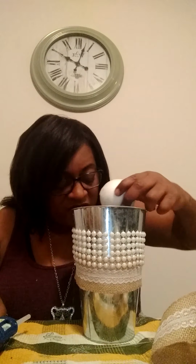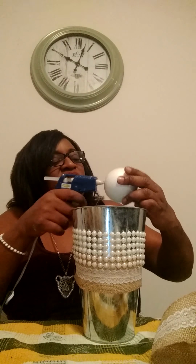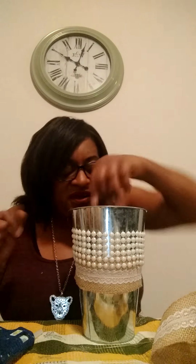Okay. Because why I'm doing this is with the floral, I am just going to stick them into the styrofoam. I'm not going to cut them and then do the little edges, no, because this is a long vase, so I just use them whole. Okay, that's attached. And then what I'll start doing is I'm attaching them just like how they are because I want the fullness of it.